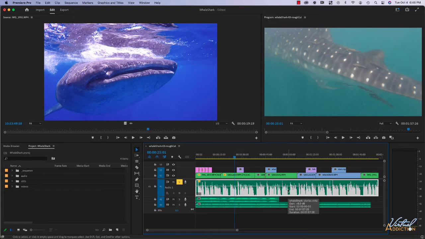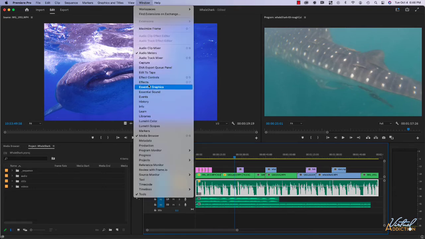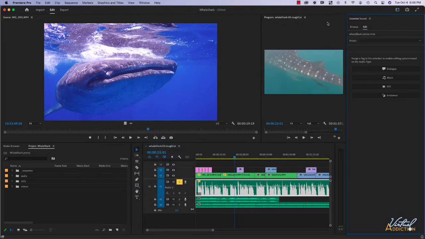One other element that you might want to use in order to adjust sound is our Essential Sound pane. We can access this by going to Window, Essential Sound. This will open up the Essential Sound pane. When this is open, you'll select an audio track, and then you're going to go ahead and assign a tag for that particular audio.